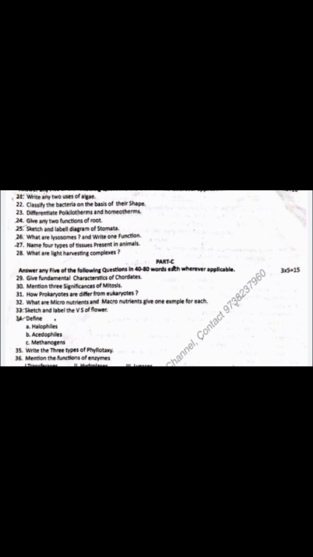Write any two uses of algae. Classify the bacteria on the basis of their shape. Differentiate between parenchyma and collenchyma. Give any two functions of root. Sketch and label diagram of stomata. What are lysosomes and write one function. Name 4 types of tissue present in animals. What are the light harvesting complexes.